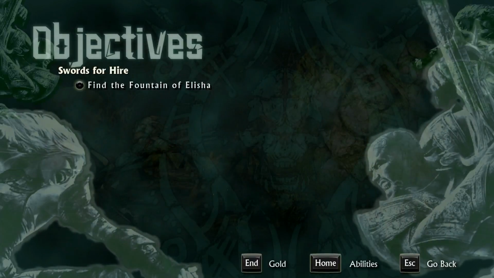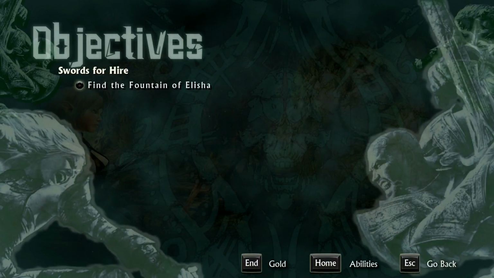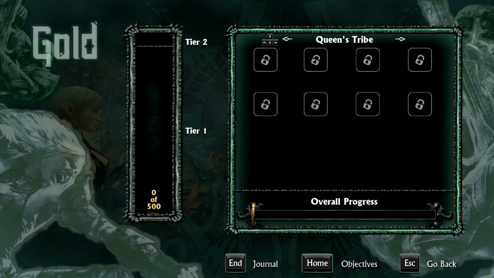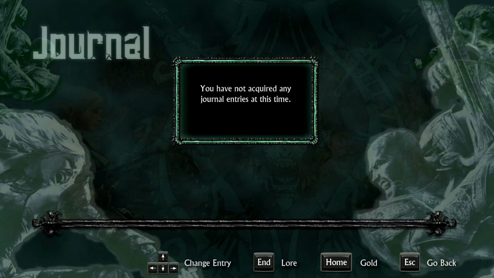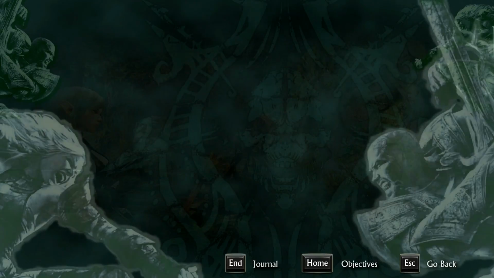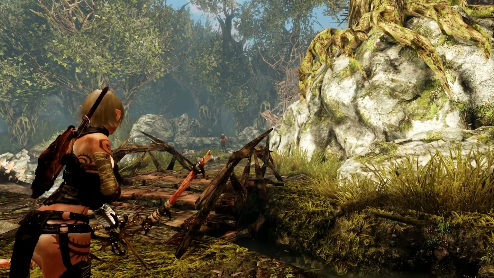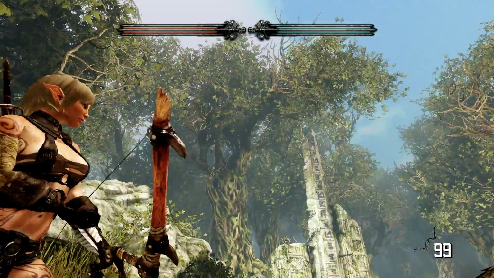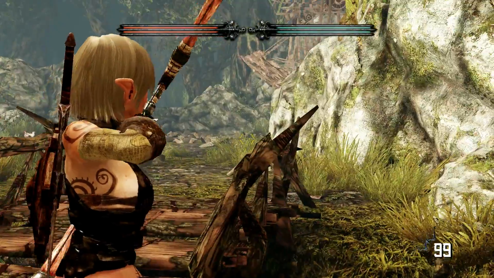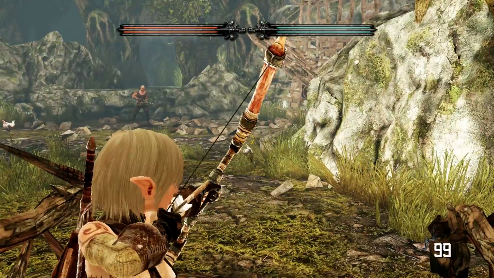And so the actual real game begins. And here's a look at some of the menus. And there's your journal and your gold that you acquire as you venture through the game and kill mobs. And you start off playing the female character. And she's pretty awesome. She has a ranged attack and a melee attack as well. She's pretty badass. Let's just put it that way. And I believe you can switch between both of these characters.